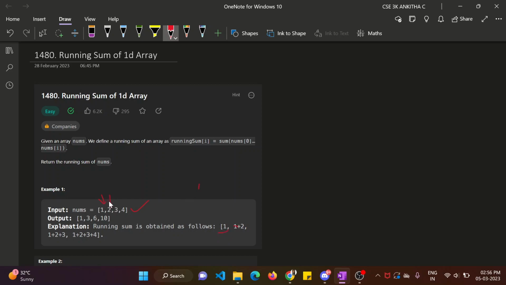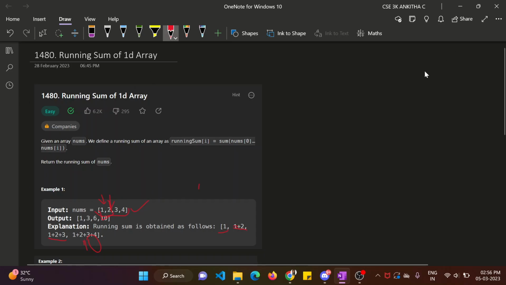Next, go to the second element. In this case the running sum would be from the starting index till this second index. So 1 plus 2, that is 3. Again, come to the next element. From the 0th index to the second index, it is nothing but 1 plus 2 plus 3, that would give you 6. And at the end, the running sum for the last index would be the starting index to that index, that is nothing but the sum of all the elements of the array. 4 plus 3, 7, 8, 9, and 10.